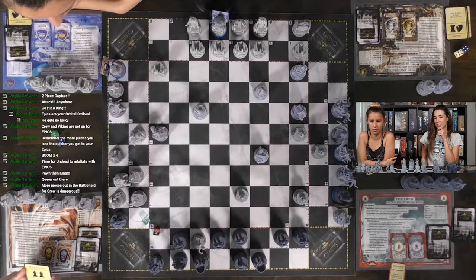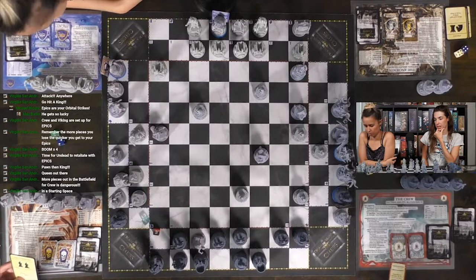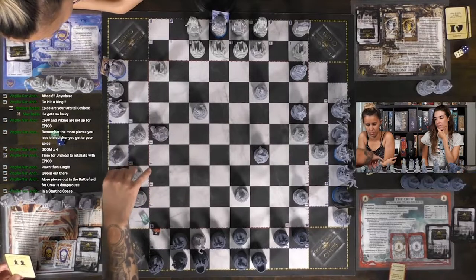Move one or both bishops. Oh, there you go. Good. So yeah, you can move two bishops. They move single diagonally. Bishop, in the starting space. Okay, got it. I wasn't sure if it had to be its own starting space.